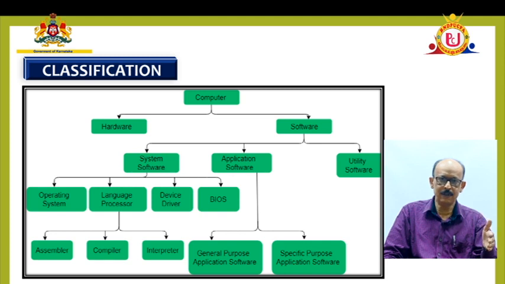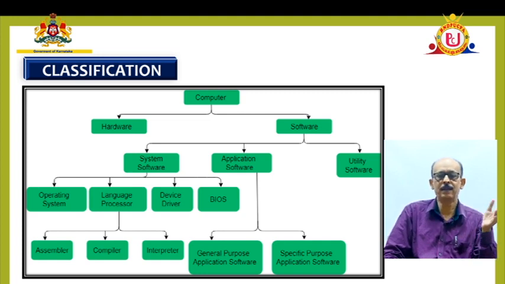In the application software, we have something called the languages. Those languages can be in the machine form, machine understandable form, or it can be user understandable form. Also certain ready-made programs called packages come under application software. A set of programs is called a package. That can also be a part of application software.